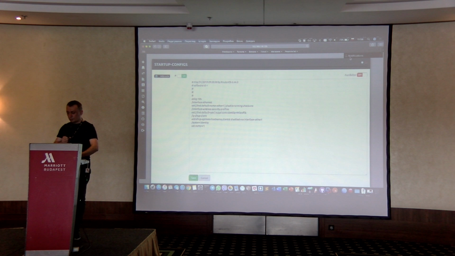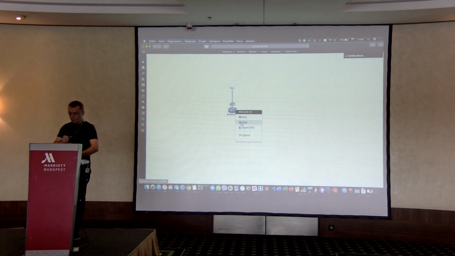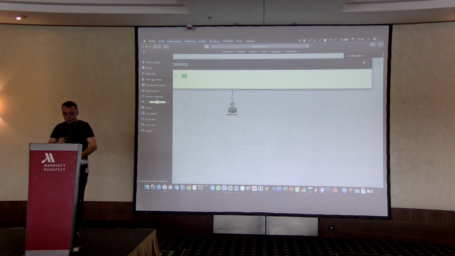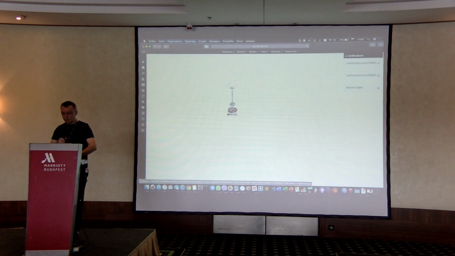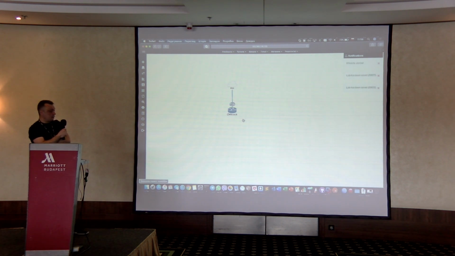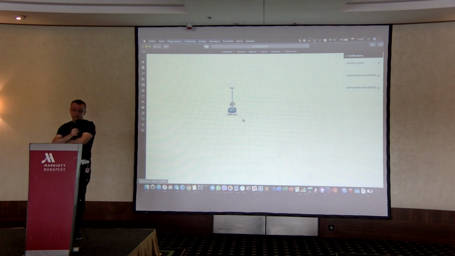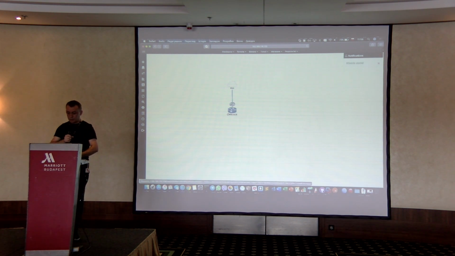We save it. And when we wipe our router and turn on our configuration, all changes written down in the startup config will be applied to our router.